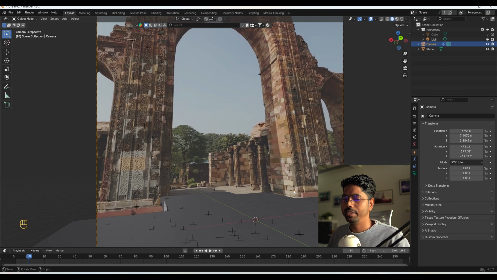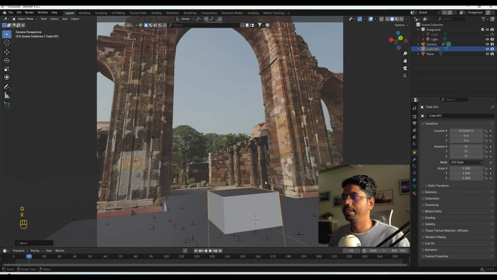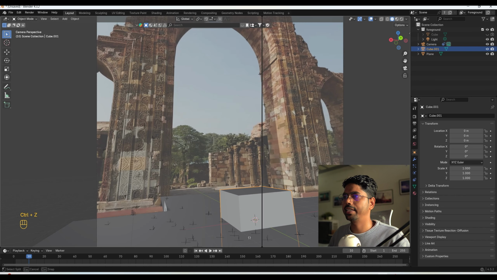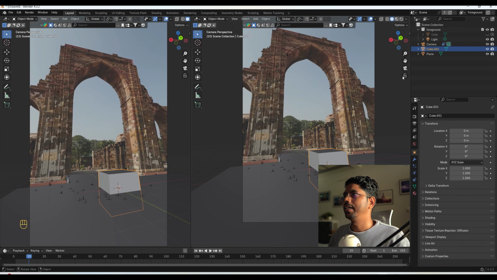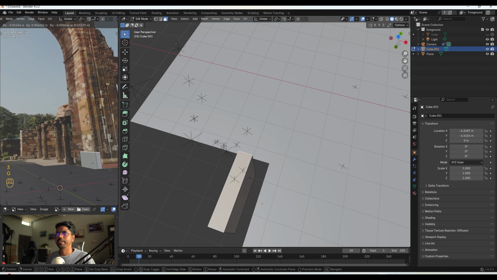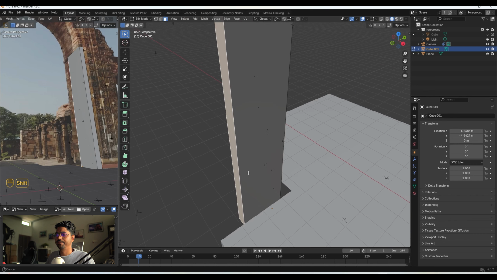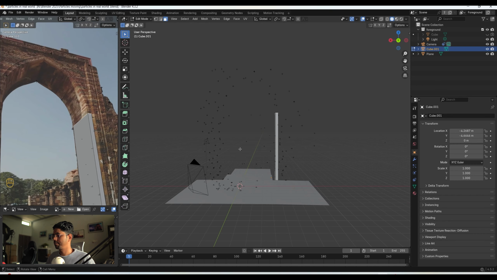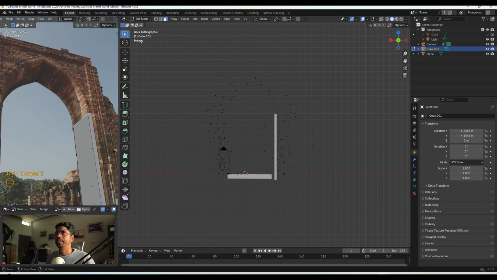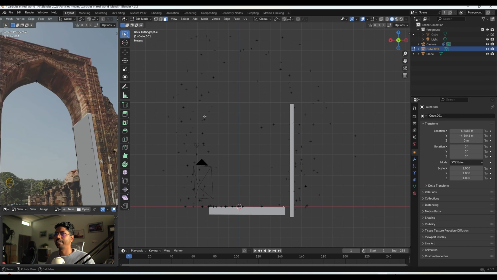So I will simply shift A and create a plane, I'll press GX, and why not, let's create another panel. So I'll click and drag and create another panel basically, and let me create an extra space. Go inside the edit mode and I'll press 3 and select this face and extrude it till over here. And also I will select this one and GY. So this is the front, so Control 1, and here this is the back orthographic view. So I have to create this arc like this.